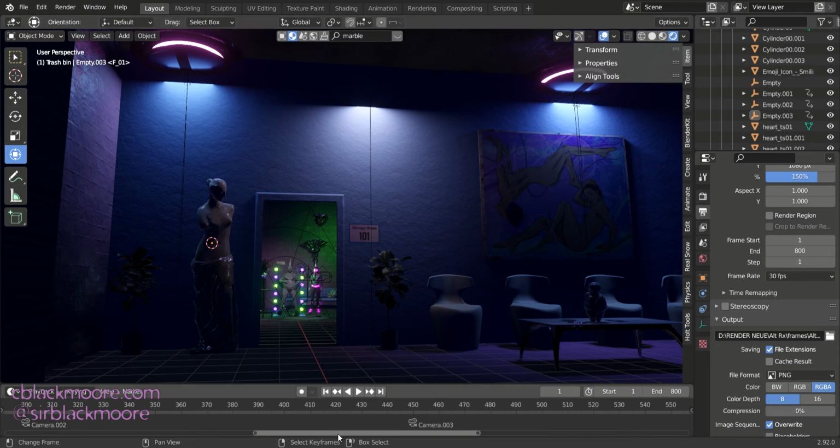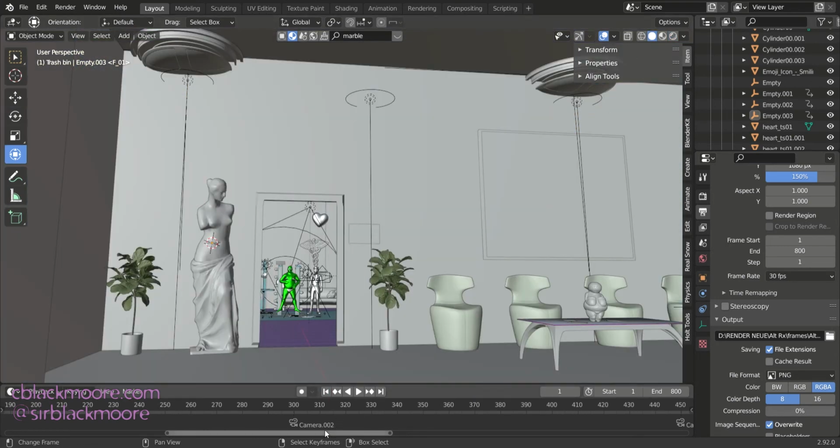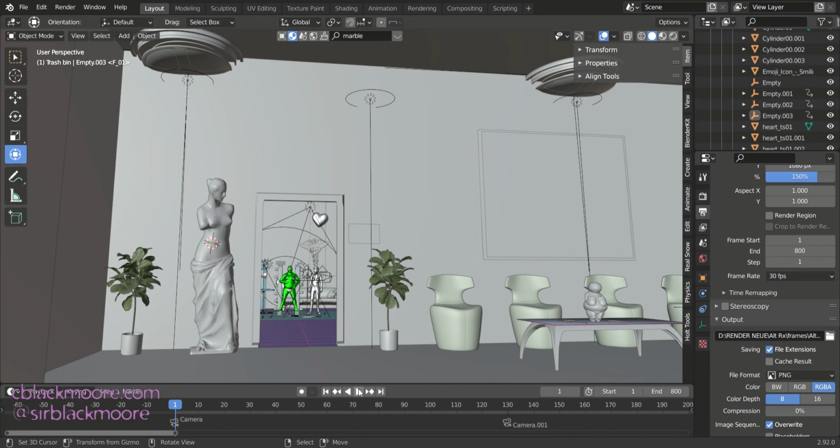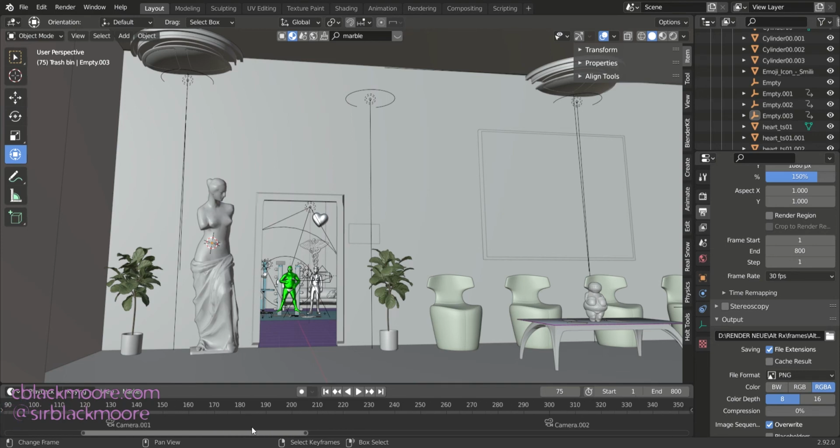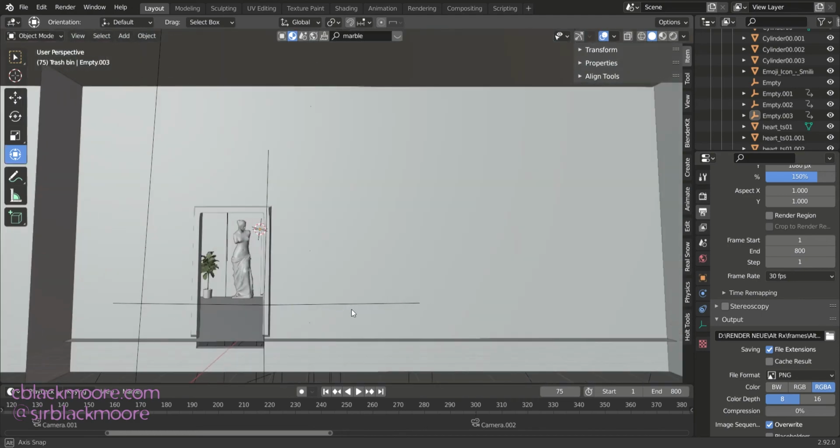I have it set up so that, let's go to this view, you can see the timeline down here. It's on the main camera, then it comes here and activates the second camera. Yeah, it's a chain reaction. And this animation is only 800 frames, so it's not huge. I extend some of the pieces or slow some things down in post-production, but it's not a huge animation.